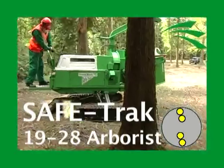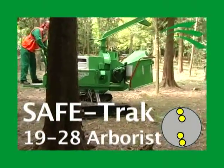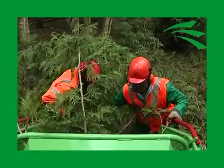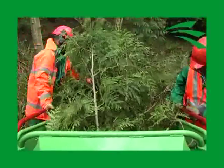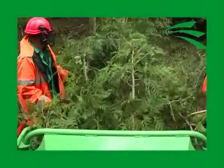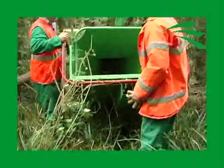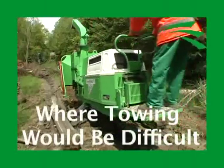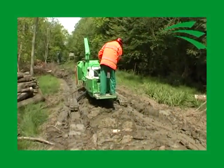This impressive machine has a 190 by 280 throat and is powered by a 50 horsepower diesel engine. It's in a class of its own. The SafeTrack legs can be independently raised or lowered to gain access to otherwise difficult sites with ease. And when it's there, it can process vast amounts of awkward brushy material, swallowing timber at a remarkable rate. At 1320mm wide and weighing only 1800 kilograms, this machine exerts a ground pressure of only 0.26 kilograms per square centimetre.